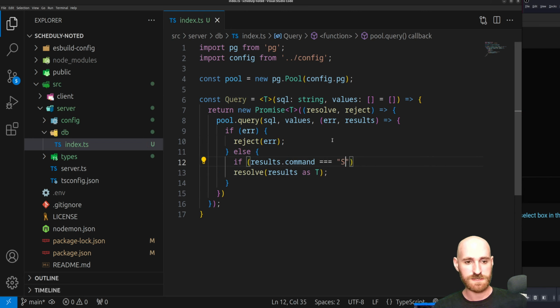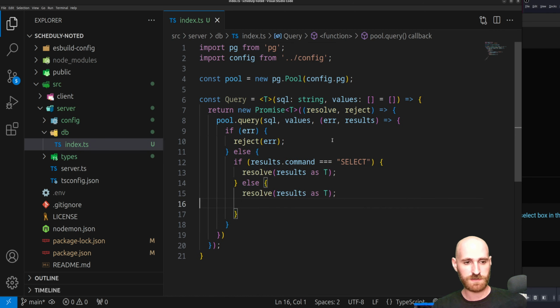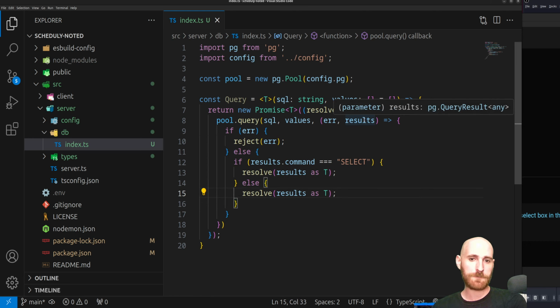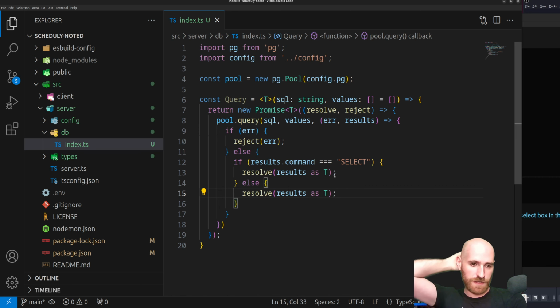So if it was a select, we're not going to resolve all of results as is. The structure of this library return type is it's going to have all of your metadata plus a rows property with the data if you ran a select.